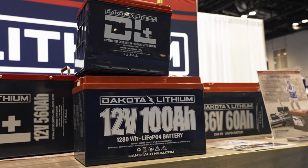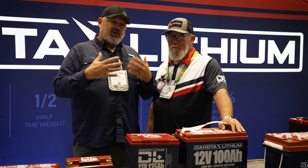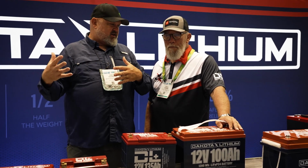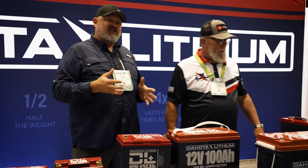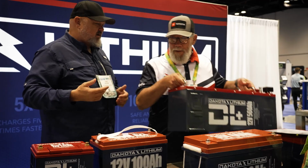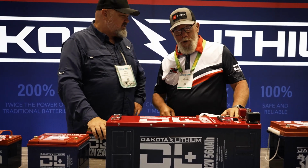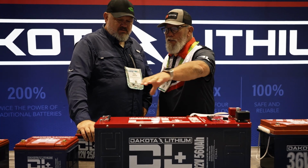One of the things I've been talking to Stormy about offline is that for next year, when we travel to cover events and do our trail series, we're building a mobile media center, right? So I got a sneak peek at this monstrosity over here, which is our new 560. It's hard to even believe, 560? 560 amp hours, brother. It's got the CAN bus communication, so you can detect each cell's health.